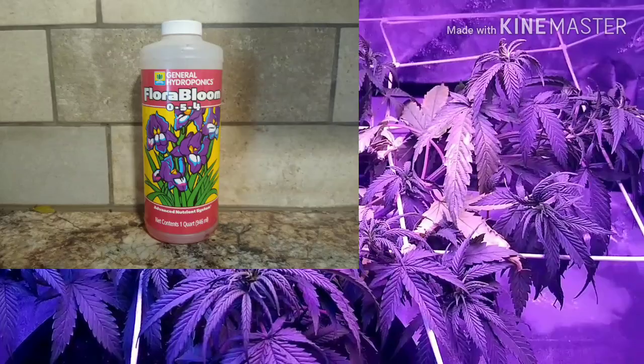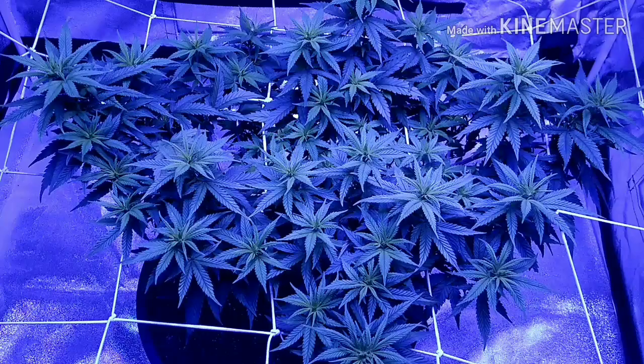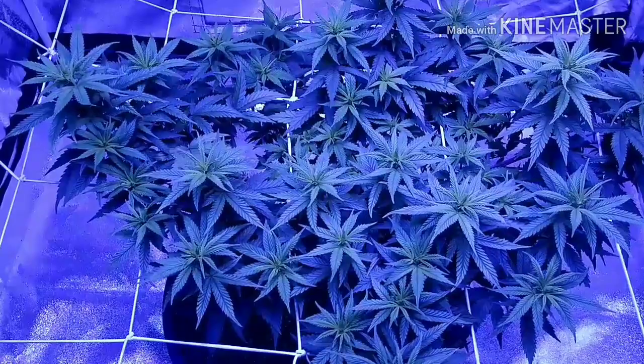So I'm going to add a little bit of bloom in there, then check back in a few days, take off some of these dead leaves, and we should have her looking good. One week later — alright, we're back with the second segment and as you can see we're looking pretty good.